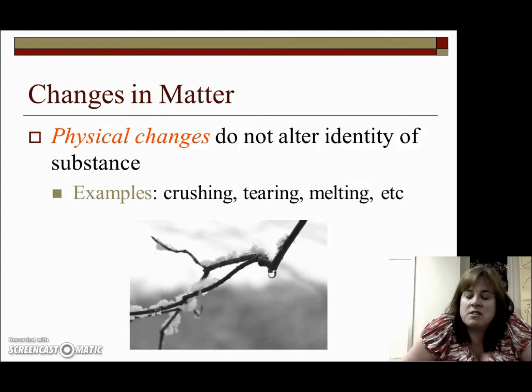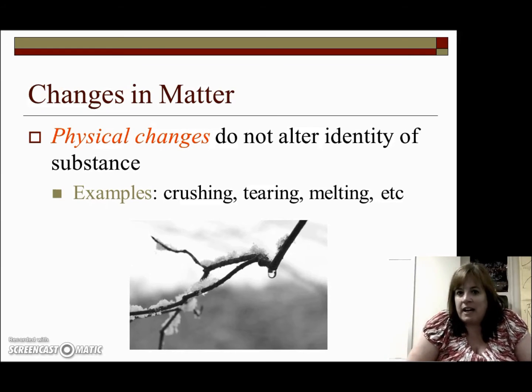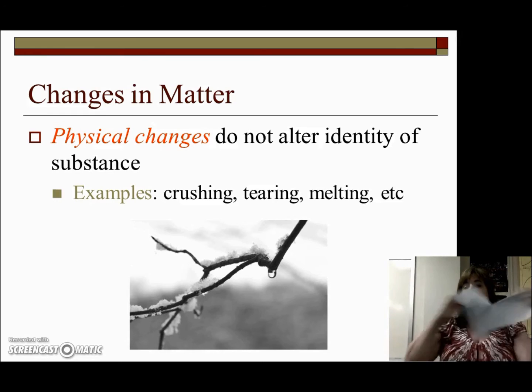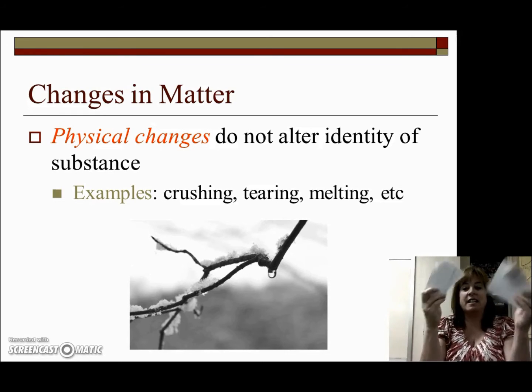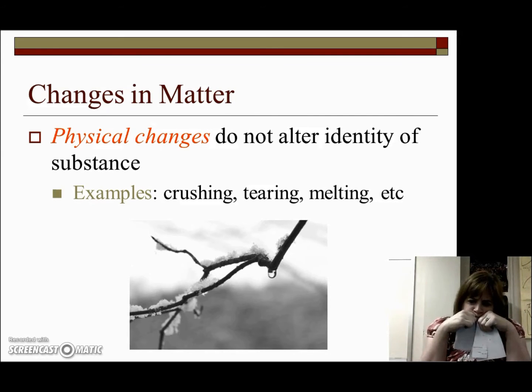Let's talk about changes, physical and chemical changes. Well, obviously, if a physical property we can observe without altering the substance, then a physical change also doesn't alter the identity of the substance. So if I crush something, right, if I take a rock and I pound it, I just get a little rock. Or tearing, right, here's your chem test, and I imagine there are times where you're going to want to do this. Well, it's still paper. Might be harder to do your test, though.